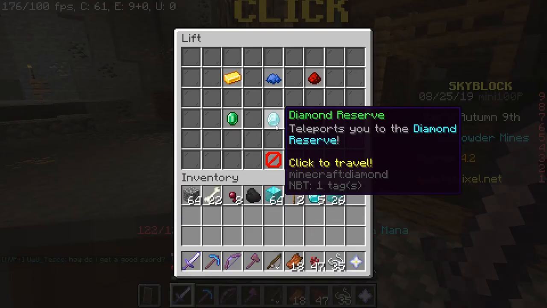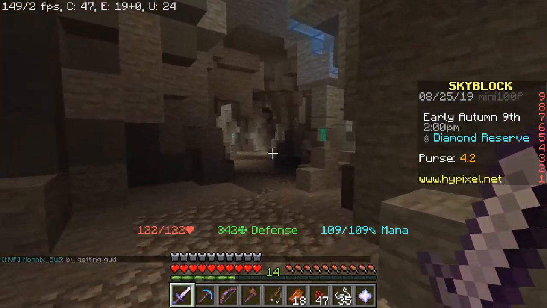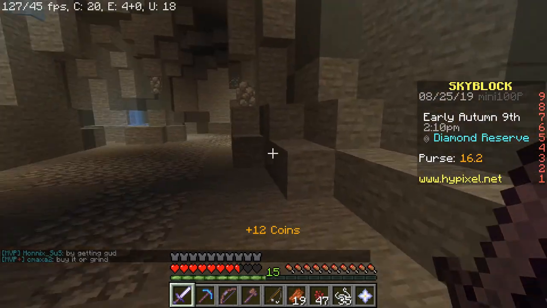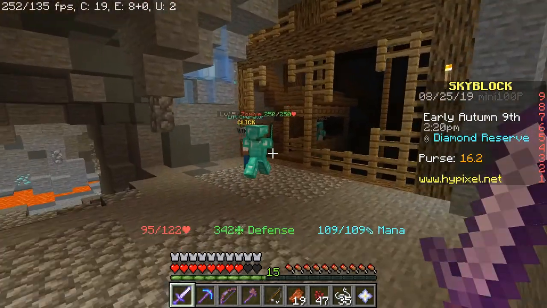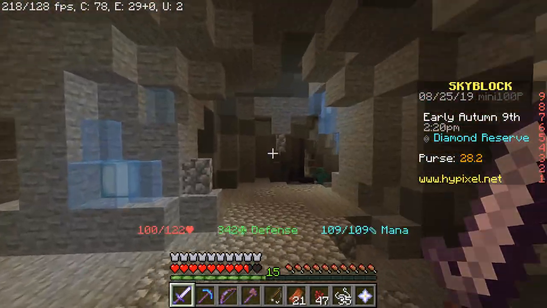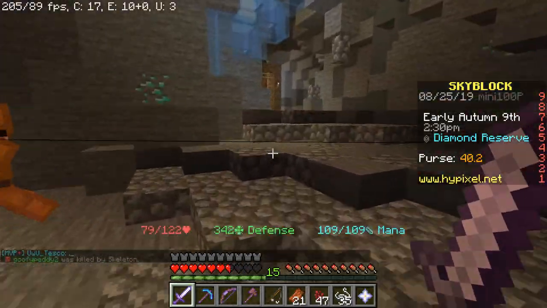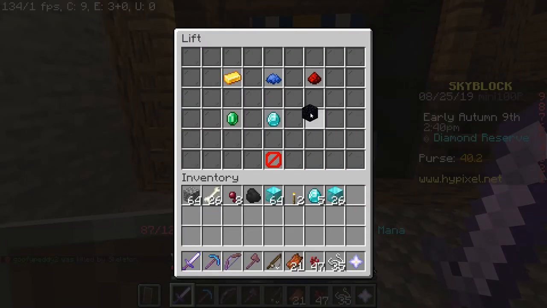I'm just about to go to the diamond reserve, so let's see how I can do against these mobs. And if I can survive easily, I'll go down to the obsidian sanctuary. I'm gonna let this zombie get a hit on me. Alright, it doesn't do that much damage to me. That's pretty good. So this is definitely better than the Lapis armor. I also have a decent sword that can kill them pretty fast, so that's good. Now I'm gonna go back to the lift and see if I can survive in the obsidian sanctuary just as easily.